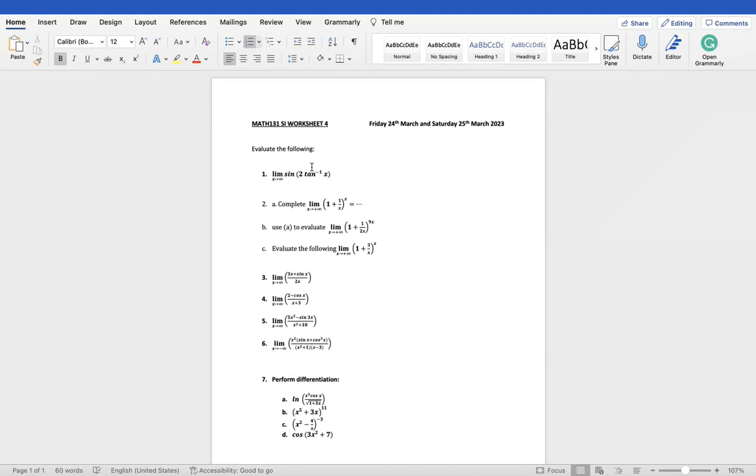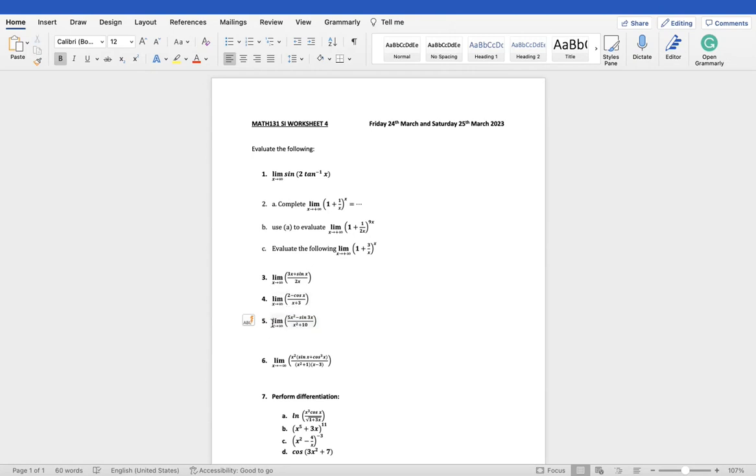Yesterday we looked at question 1, question 2, as well as 3 and 4, and 7b, right? So today I'll start with all the other questions that we didn't do, and then if you want me to get back to some of the questions that we did yesterday, we can get back to them after, right? So let's look at question 5.